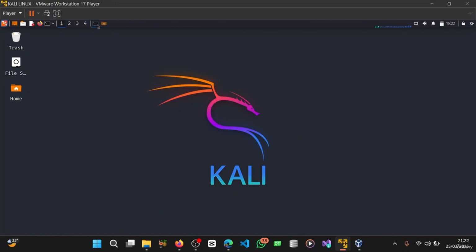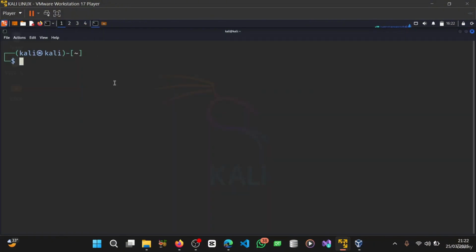Now, to do that, I'm going to start up my terminal. All right. So just like I said, for instance, let's say we are in the home directory, which is here. I can use this command to check. We're in the home directory here, right? And we want to move into the apache2 directory present in the etc directory. So I'm going to use /etc.